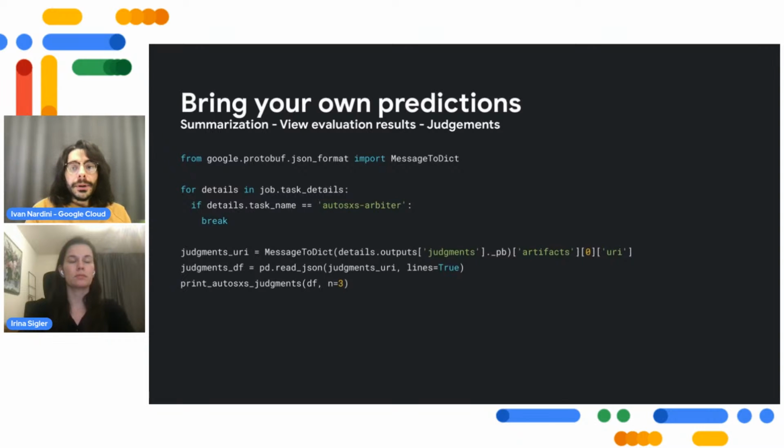So for each response pair, the judgments table includes a choice column, which indicates the better response based on the evaluation criteria used by the auto-rater, and each choice has a confidence score between 0 and 1, representing the auto-rater's level of confidence in the evaluation. Last but not least, auto side-by-side provides an explanation for why the auto-rater preferred one response over the other. This capability is so powerful because it allows you to assert that one response is preferable to another one due to a specific and explainable reason with a certain confidence.